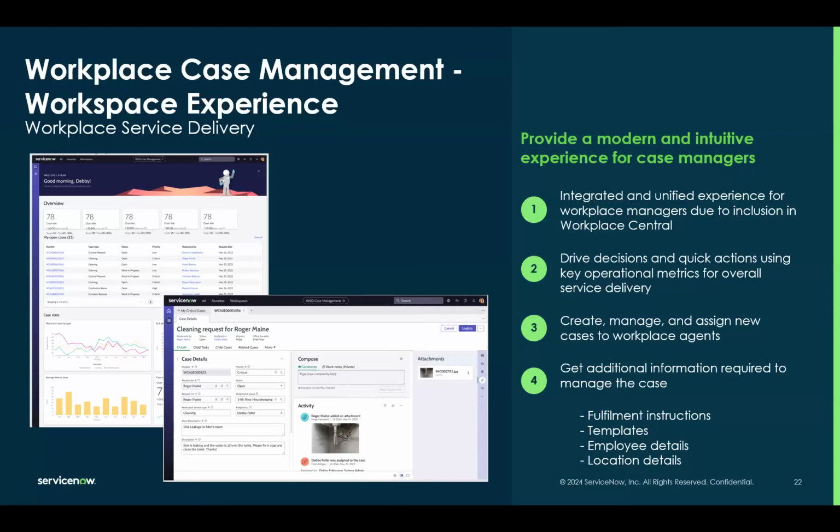Same with the preventive maintenance component. How do I tie this into third parties? Can I easily send this off to other vendors? How do I interface with them? There are lots of different ways to do that, from the ServiceNow portal into their systems, whether they're coming into ServiceNow in a vendor portal to do that, whether I have a dispatch component, right? I have a field team that is going to go out and do the work, or a vendor that's going to do the work, but I have a dispatch team that is taking in customer support cases and dispatching the maintenance out to those teams, right?